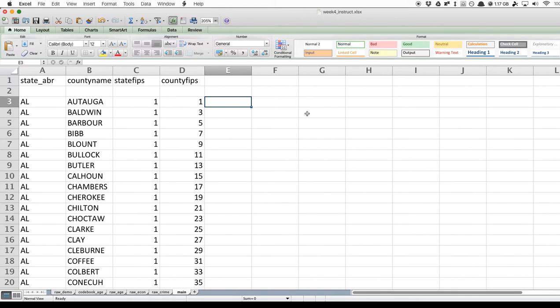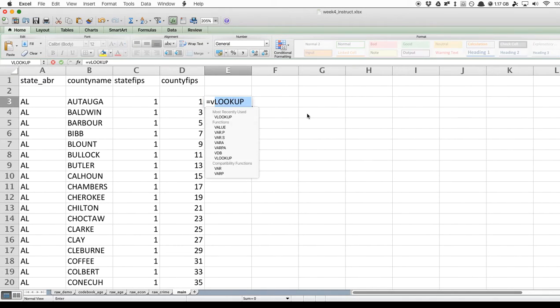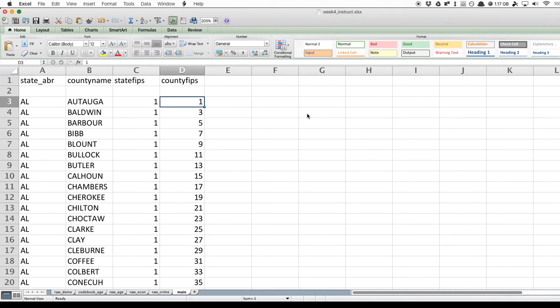So how do I do that? I'm going to say equals VLOOKUP. Now, immediately we run into a problem, right? Because I can only look up one thing at once. If I tell it to look up the state number, it's just going to report to me any value in Alabama. If I tell it to look up county number 1, there's a county number 1 in every single state. So first of all, I have to combine these two pieces of identifying information into a single value that I can look up. And I need to do that in both of the tables. That's my first task.